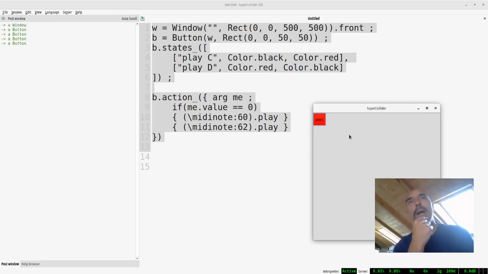It's a small one, and as you can see, it is placed at the point 0, 0 of the window, meaning the top left, and its width is 50 and its height is 50 pixels too. So it's a square button. 0, 0 means top left. That's a typical way of behaving in graphical interfaces on your computer. So the origin is in the top left.